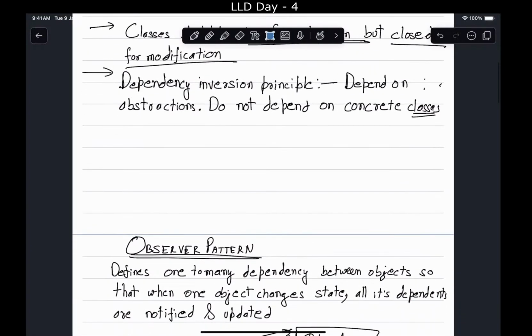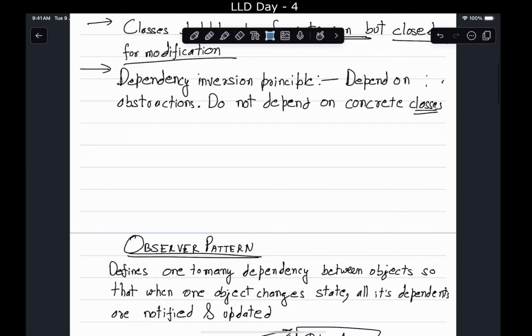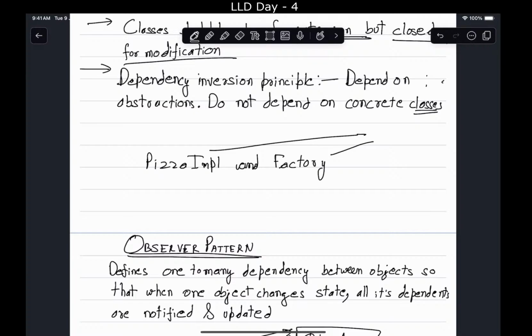Like in our case, both the pizza implementation and the factory were depending on the pizza, right? Because the factory required pizza to generate the pizza, and the pizza implementation obviously required pizza to create one.